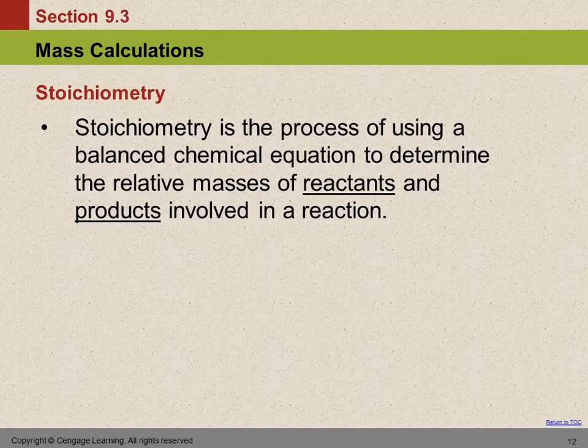And they could both be reactants, like with the sandwiches. You say, okay, well, I've got 200 pieces of bread. How many pieces of meat do I need to buy so that I can use up all the bread? Or something like that. Or I've got 50 pieces of cheese. How many pieces of bread do I need? Or it can be, if I've got this much product, how much reactant was used to make it. All different combinations.